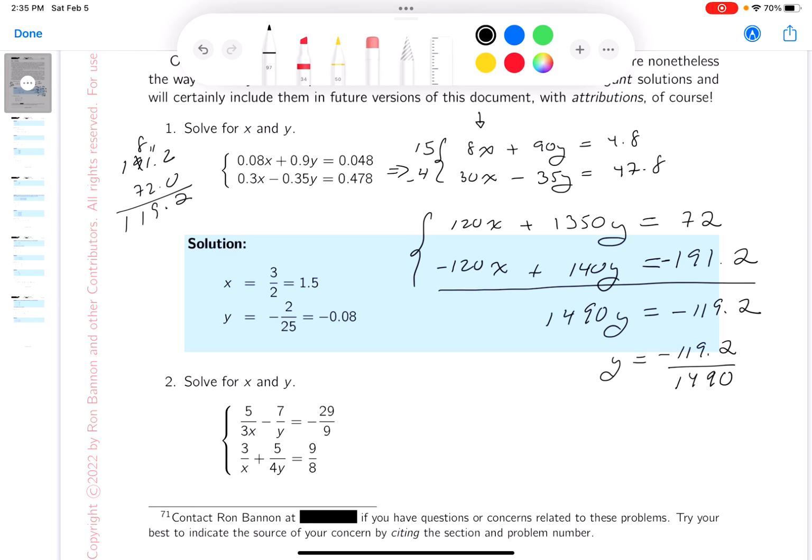And what I'm going to do, I realize somebody was like, when is this going to stop? It's going to stop when you get to a nice number. And I'm going to say that's not a really nice looking number to me at this point. But I want to do my calculator. I'm actually going to use a calculator too. I'm going to take 119.2 and divide that by 1490. And you get 0.08. I'll put this over here.